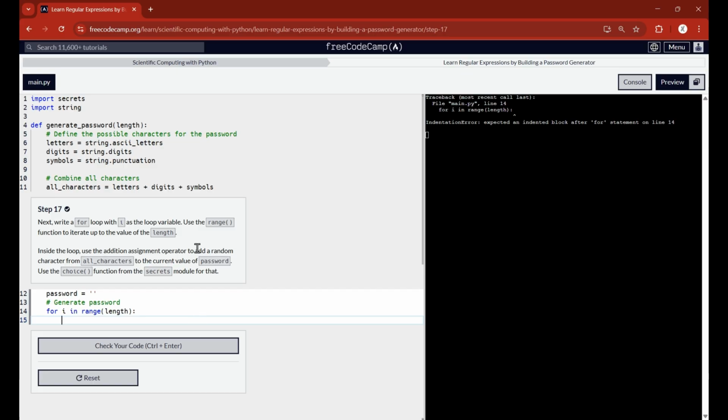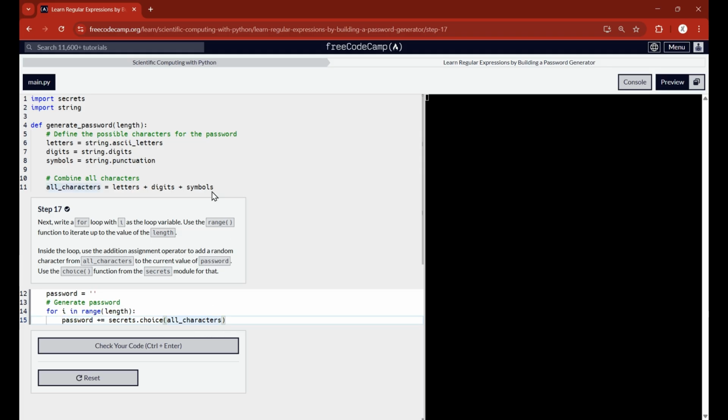Inside a loop, use the addition assignment operator to add a random character from all characters. So it's telling us to use the addition assignment operator, which is plus equals, to add secrets dot choice all characters. It's choosing a random character and adding it to password.